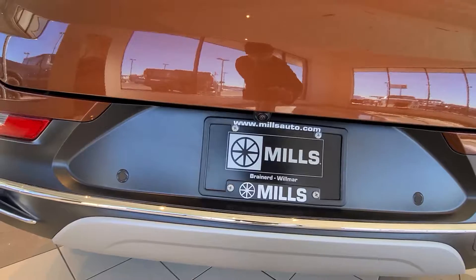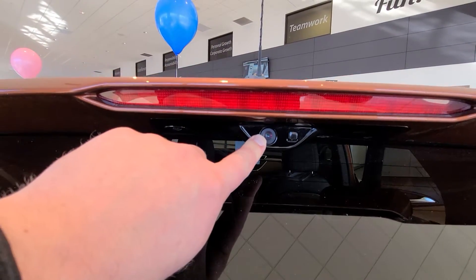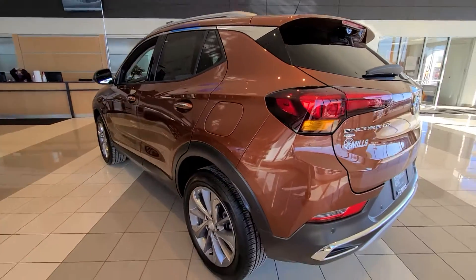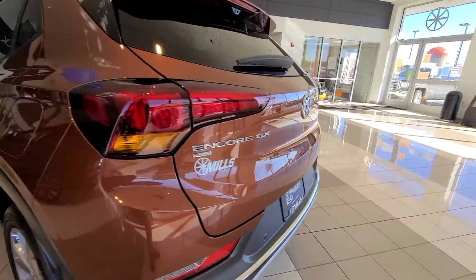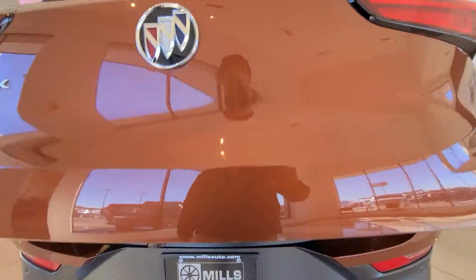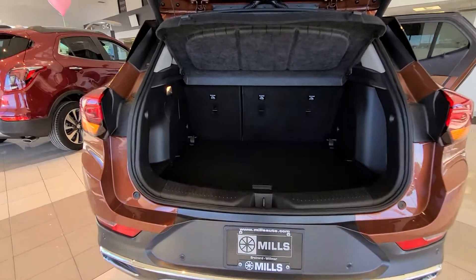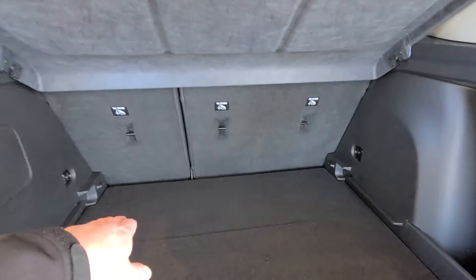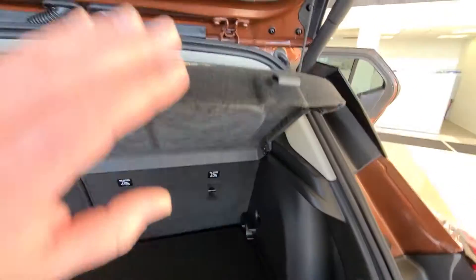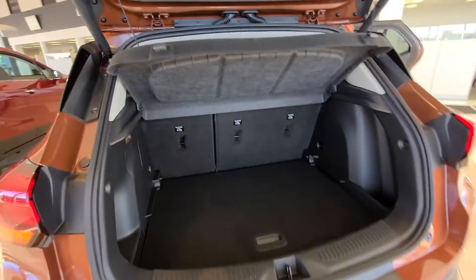There's your normal backup camera, and there's camera number five. Actually, I take that back — this will have six cameras. Let's check out the storage room here. Hands-free lift gate. Plenty of room; your seat will go back. This can raise up another level of platform and then you can put your cargo shade underneath there.